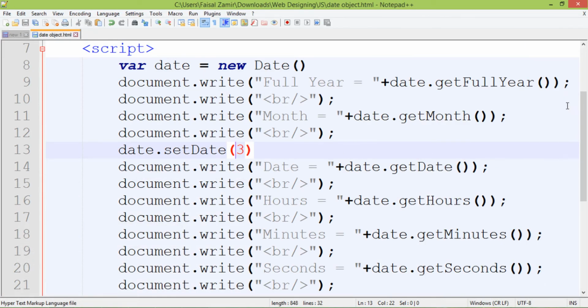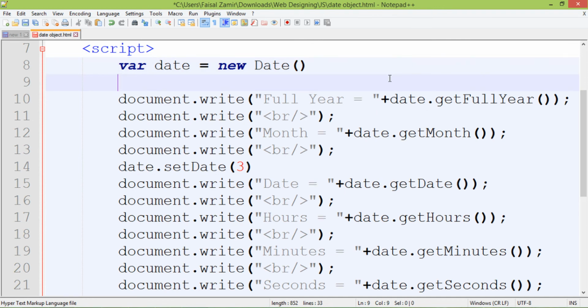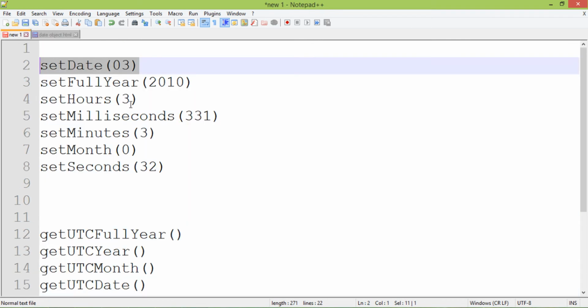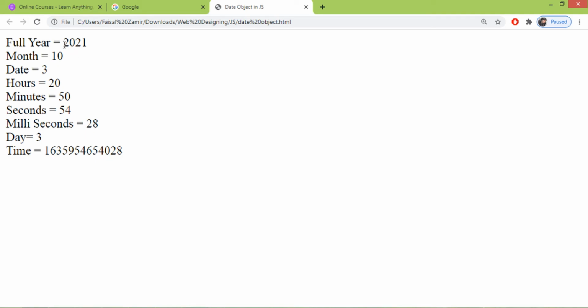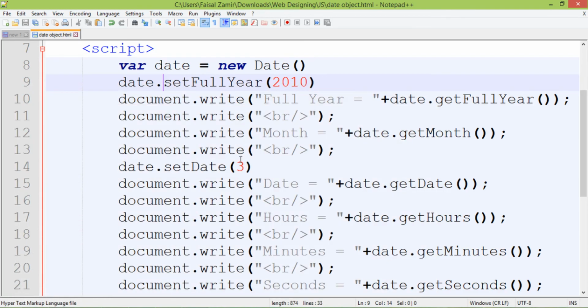When I want to change the full year, according to set year, I want to set a full year. When I write in the full year to set a full year, it will display 2010 rather than 21. You can see that it displays according to your set value.